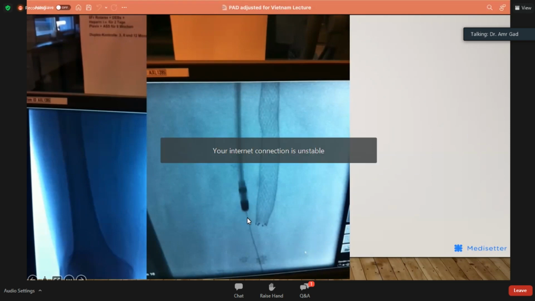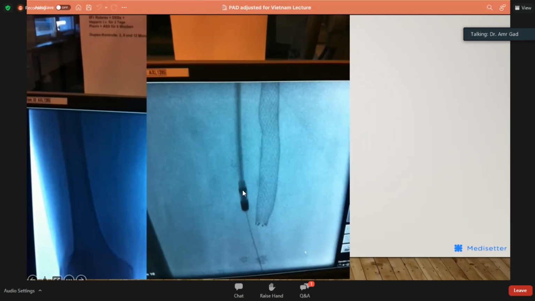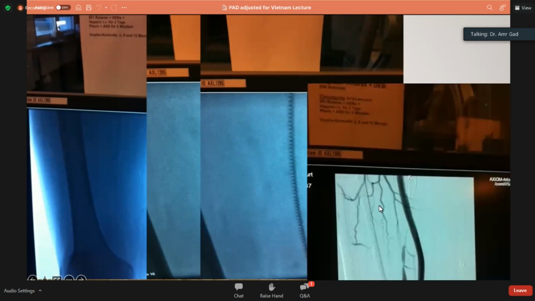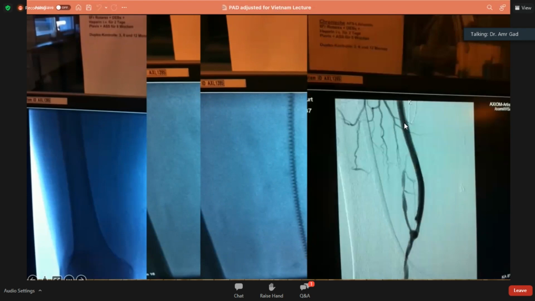Usually our aim is to insert a wire, and then so long as we pass the lesion, you can put any instrument over it, which is the atherectomy. But what is this and what is this? Most probably, this is the artery itself. And this was a vein, a bypass that was occluded, and then a stent was put, and then it is occluded again. So they tried in the artery itself, they tried to do atherectomy. The atherectomy machine went down, passed down. And then this is what they reached at the end. Revascularize the patient again.